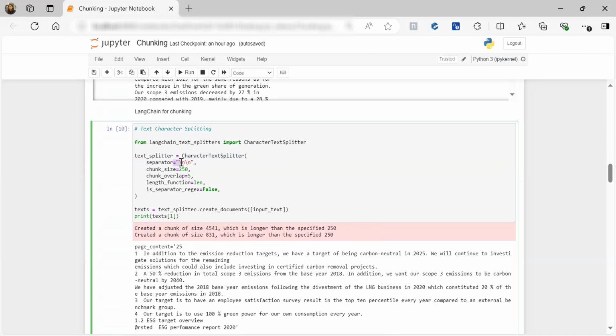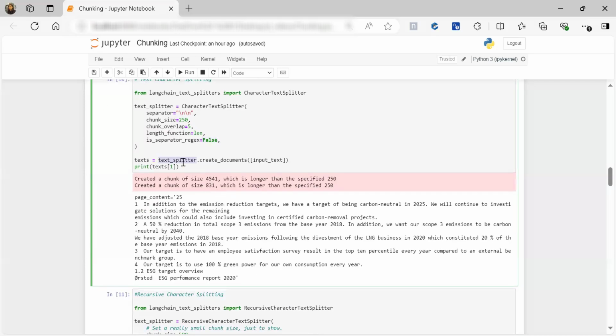The splitter tries to make chunks that are up to 250 characters long. Each chunk will overlap with the previous one by 5 characters. This helps to maintain the context between the chunks. Len is used to calculate the length of each chunk. Here, False implies that we are not using regular expressions to define the separator. We are using a simple string.